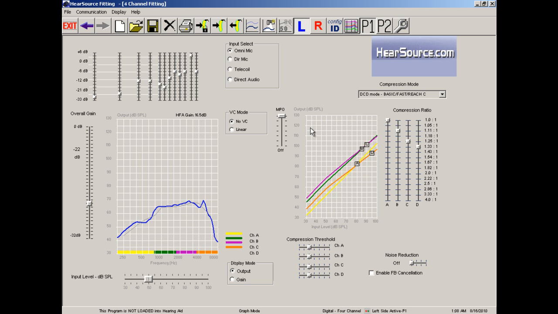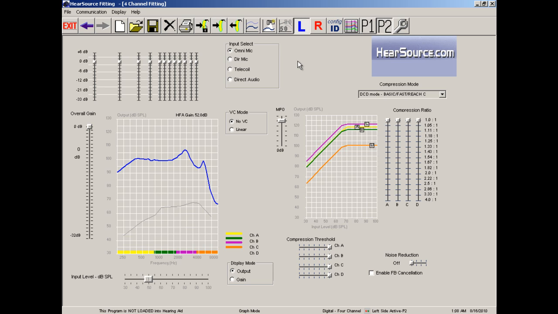Now I can go to, let's say, the second program, and I can overlay that picture I just took of that output line by clicking this button here, and it will display it as a dotted line. So now we're able to establish comparative data. I know the output curve for program 1, and we happen to be on program 2, so program 2 is the darker solid line, and now we know the difference here. Just a good way of comparing data. It keeps you from having to click back and forth all the time between different programs.